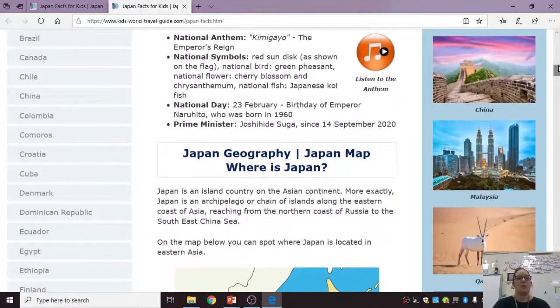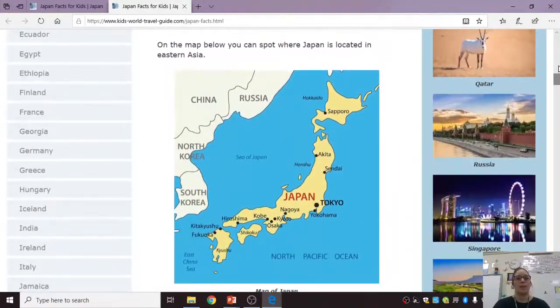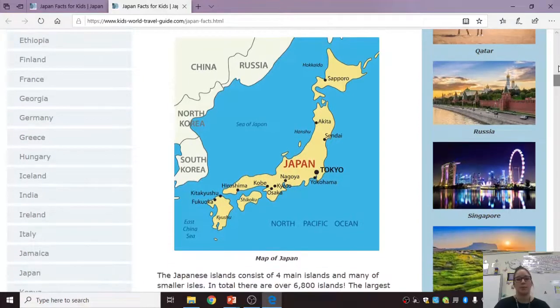And then further down, it shows us that Japan is an island, and Japan's actually made up of 4 islands, so we can see them here. I wonder if you can actually spot Tokyo and Kyoto, the 2 cities that we've been speaking about. Tokyo is quite clear here, and Kyoto is snuck away down here, a little bit trickier to see.